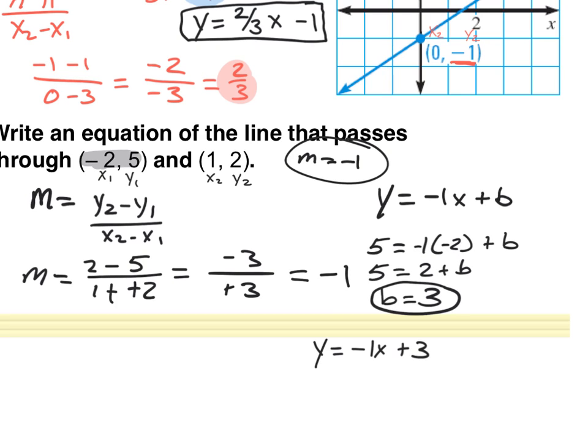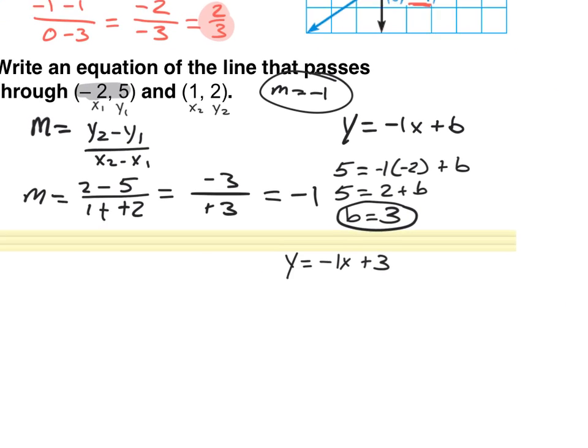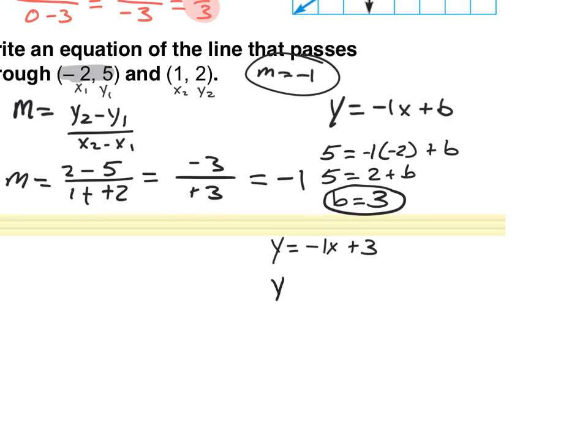There's only one little thing I would change about it, and it's little, but I still think that we should change it. What's the thing that I would change? I'd take away the 1. We don't normally say 1x, so let's just call it negative x plus 3. So if you ever see just a negative x and you're like, wait, what's the slope? Well, I would say to you, what's the number that's in front of the x? And you would say negative 1. So in which case, same exact thing. You would be okay with both of them?